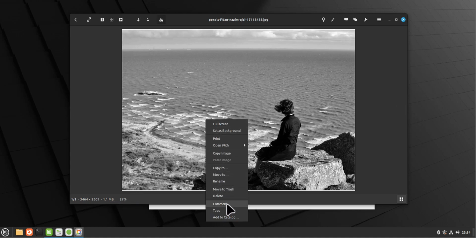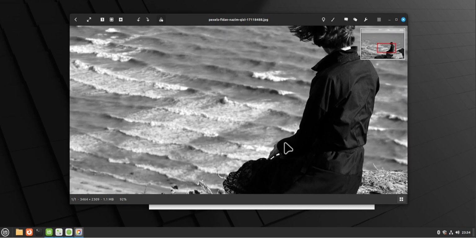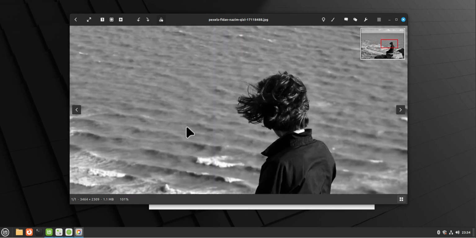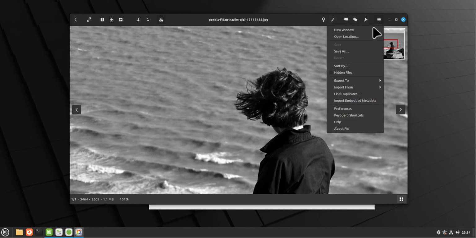So if I right click on it, set as background, open with, copy image, very cool. So if I can right click or mouse wheel up to what 100% should look like, and that's what it's supposed to look like. It's got support for color profiles. More professional photo editing people know what that is, and use it more effectively than I do. Color picker. It's even got a color picker. That is so cool. Let's see. Where's it at?